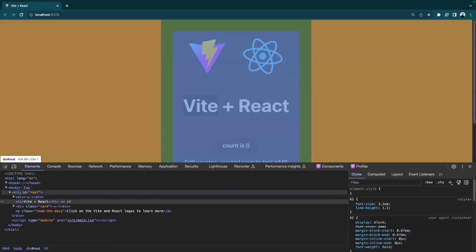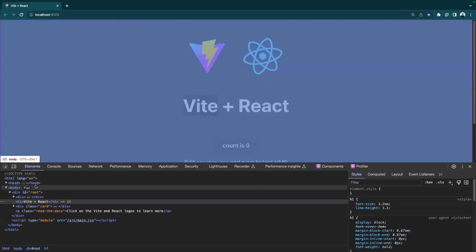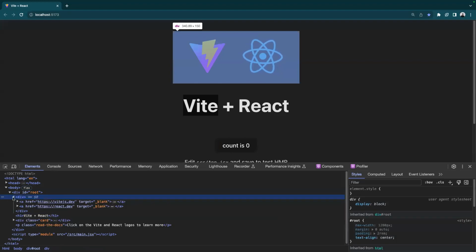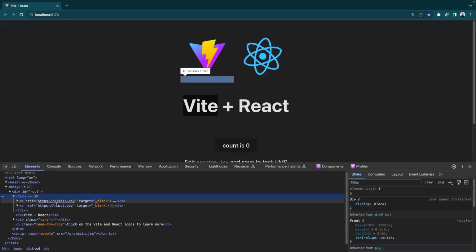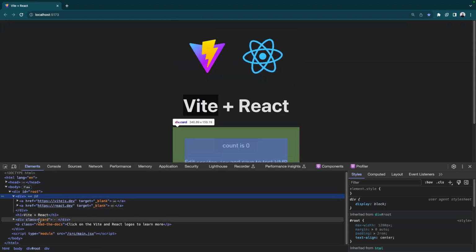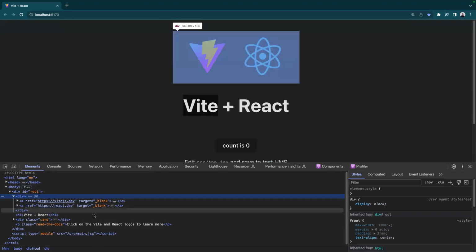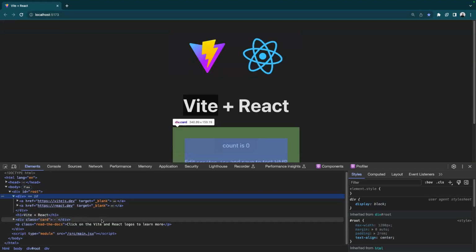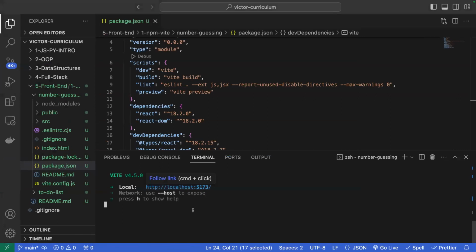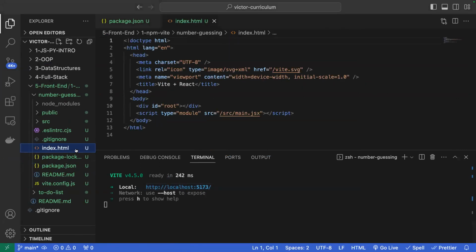All right, I can look in here. I see some form of index.html. I have this div named root, this other division that has the SVGs to React and Vite. Okay, I have my h1 tag, and I have all this information, and it's coming from index.html. Well, let's take a look at index.html. What's in there? Well, index.html doesn't have any of that information.